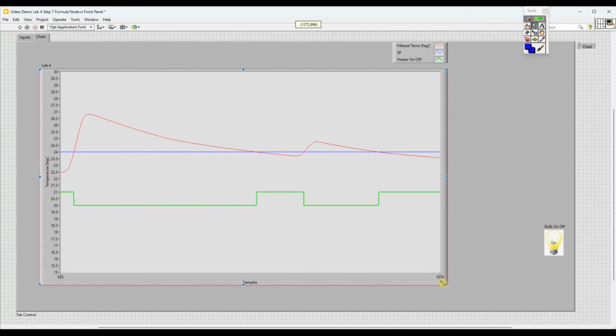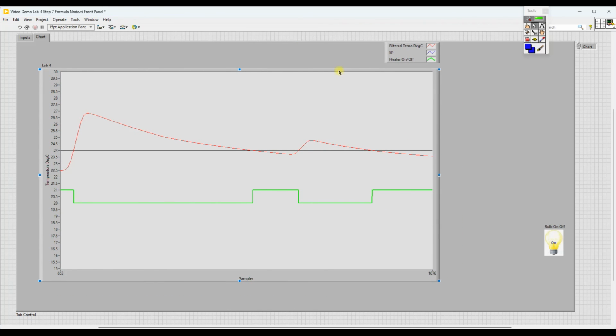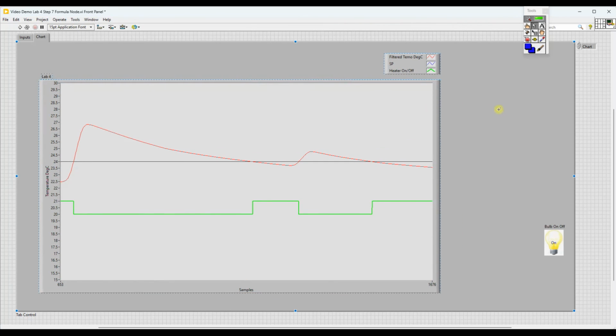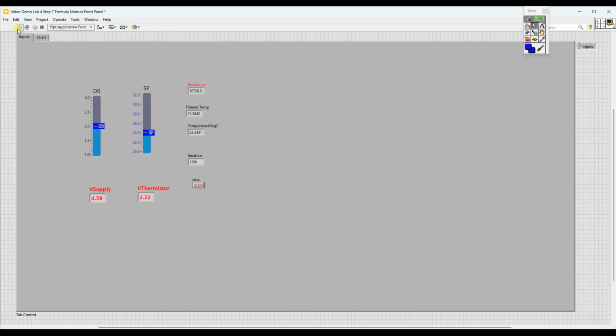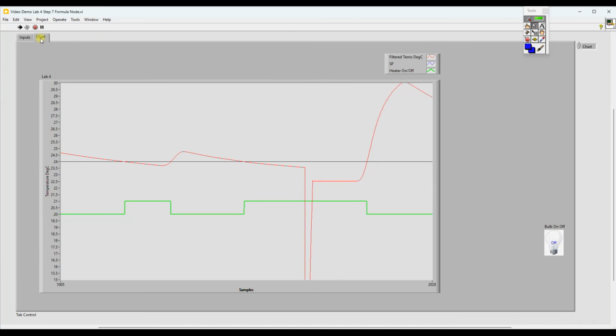Okay, one thing I haven't added yet is the clear chart, and we're going to do that in just a second. So here the bulb is turned on and off, but let's go to the inputs. We'll run the program. So my set point is 24. These are my voltages, and I can heat up the thermistor, and you can see it's going up in voltage. These are my resistance values and so on. So let's go back to the chart.